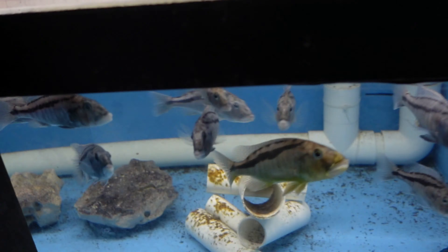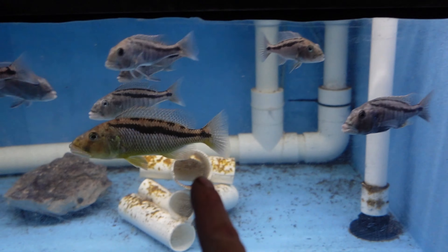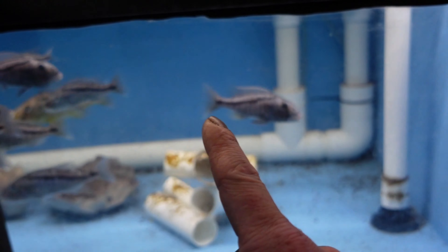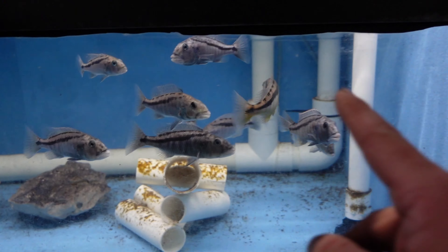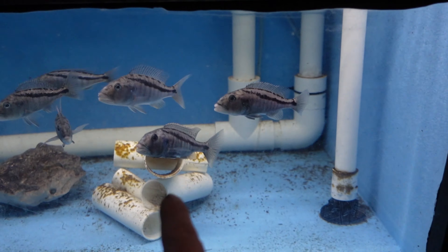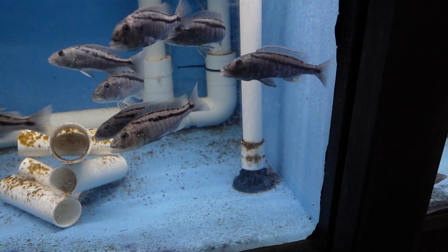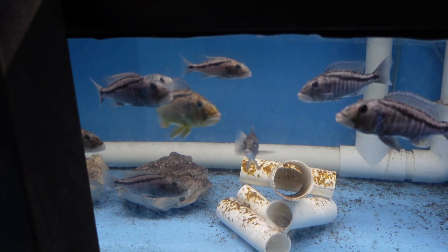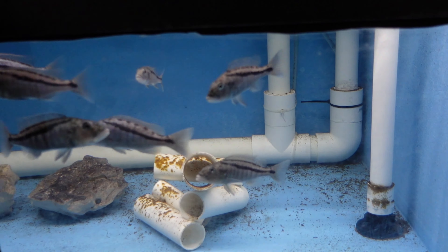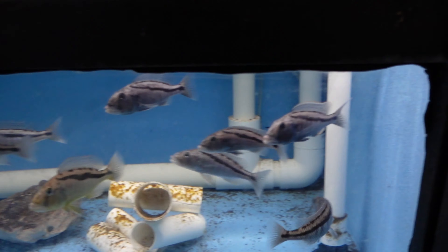Down here we've got the Malawi Hawk. An interesting thing — that dark yellow one there is actually a girl, but it's from a different source to the rest. My plan is to actually select the fry from that girl with the gold and see if I can get a nice gold brew of females going. This one here is a male — he's only just starting to colour up. If he takes over dominance, hopefully he gets as big if not bigger than her and it might be game on. In case you haven't noticed, I love my big haps. I'm actually not a huge fan of Mbuna, but now look how many I own — you just can't tell me that isn't a good looking fish.